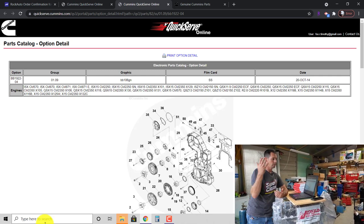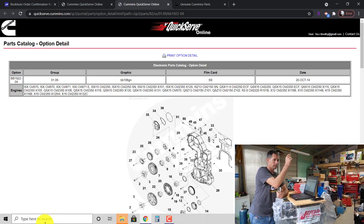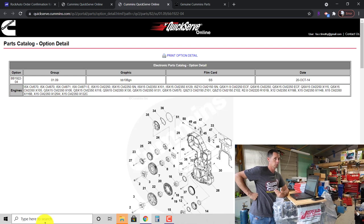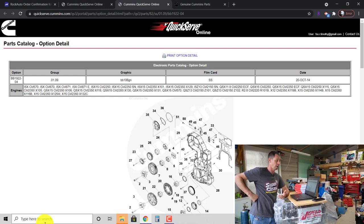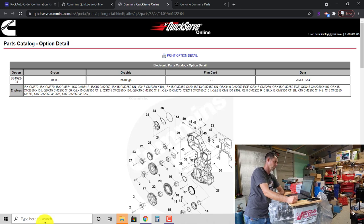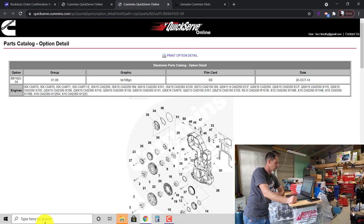Because like I said, that other cover that I just showed you with that string gasket, basically that little rubber seal, they swore to me that was the right gasket. And for what I was doing, I explained to them it was the gear cover to the block, not the little tin cover to the gear housing, you know, the cover or housing.